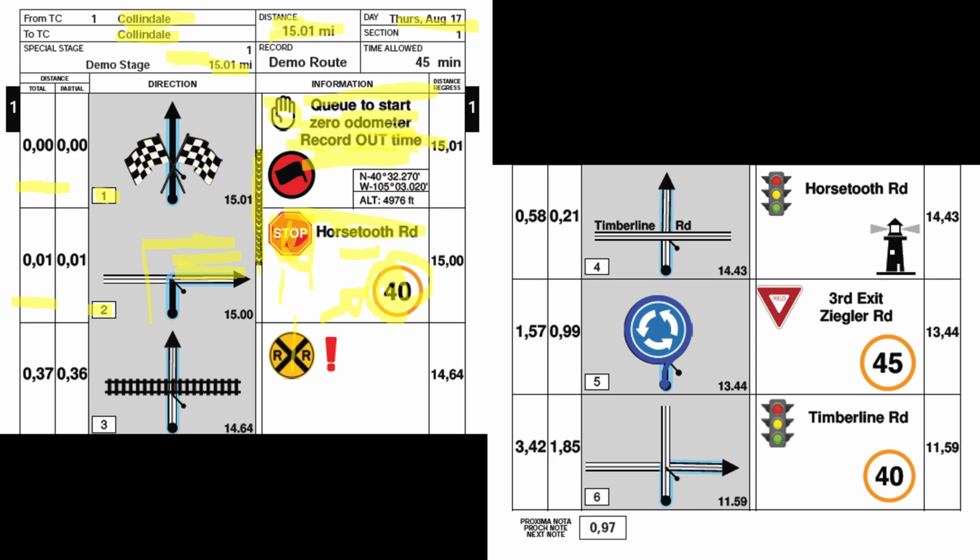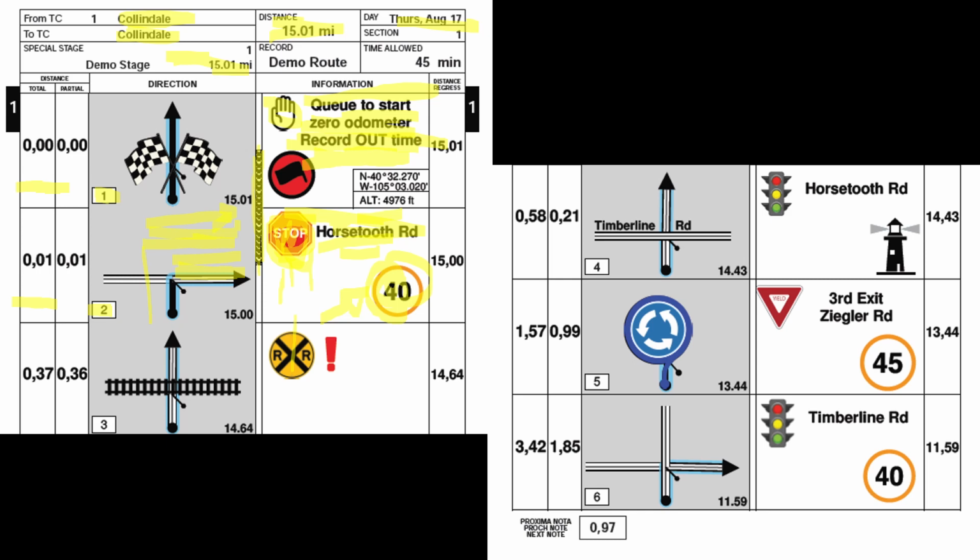One thing about these signs, you'll see stop signs, you'll see stop lights and other things. That is not the next one you see. There could be 8 or 10 stop signs or stop lights or whatever. This does not say turn right at the next stop sign. This says turn right at the stop sign onto Horsetooth Road. So don't make the mistake of just seeing a stop sign or stoplight and turning, just thinking that's the correct one. You got to make sure it's the correct road that you're turning on.